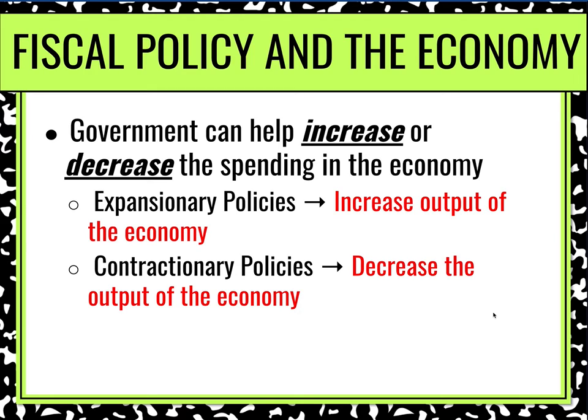So think about expansionary, expanding. When you expand something, it gets bigger. Contractionary means that something gets smaller. So if you contract something, it's getting smaller. So expansionary, we're trying to increase, like I said, the output of the economy. And contractionary, we're going to decrease the output of the economy.